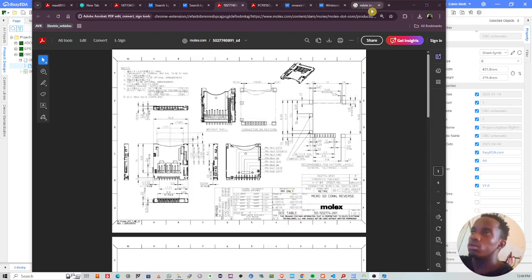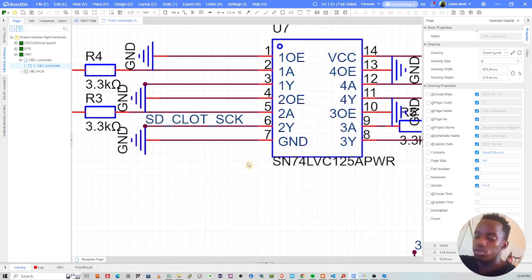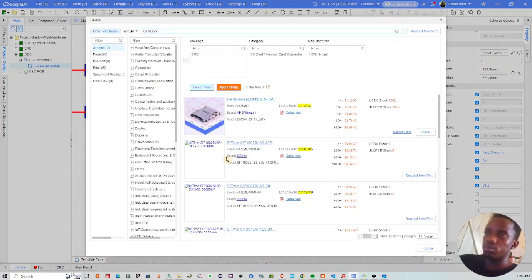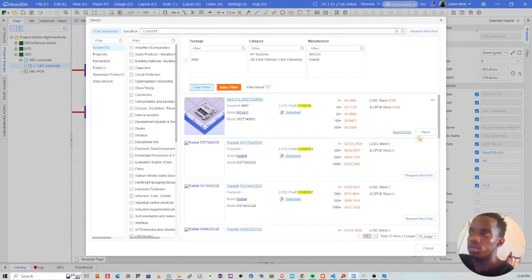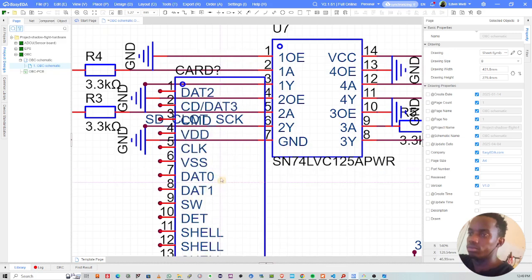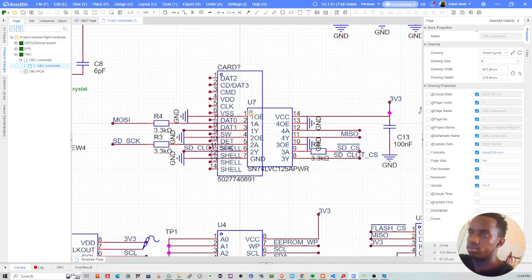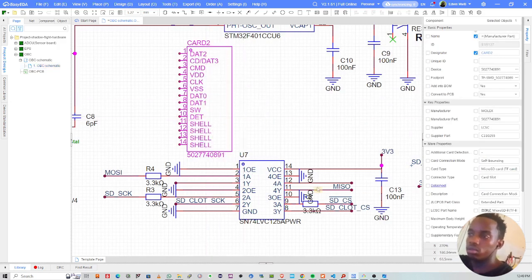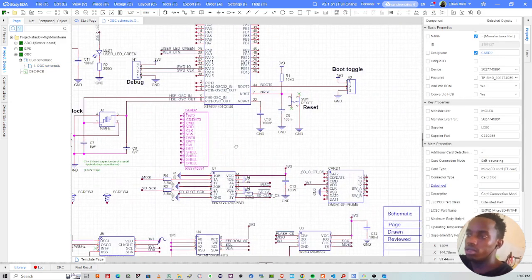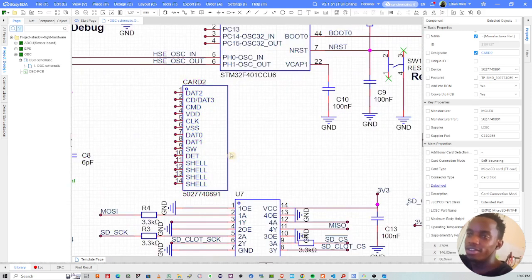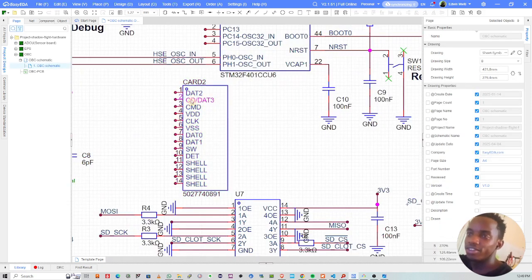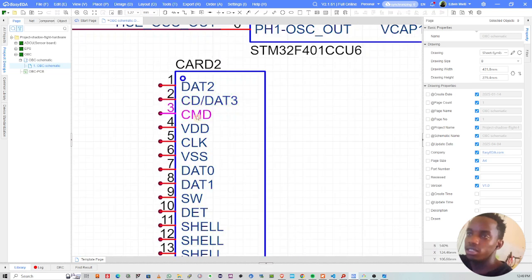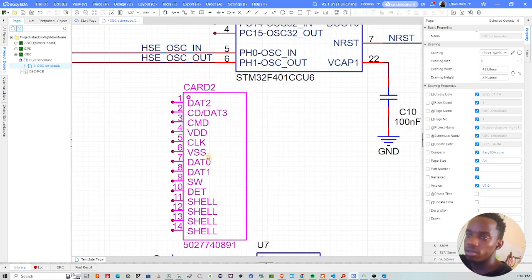Okay, let's place it and see whether it comes with better naming. I think I just have to look for the right connections of this: CD, CMD, VDD, whatever the clock.